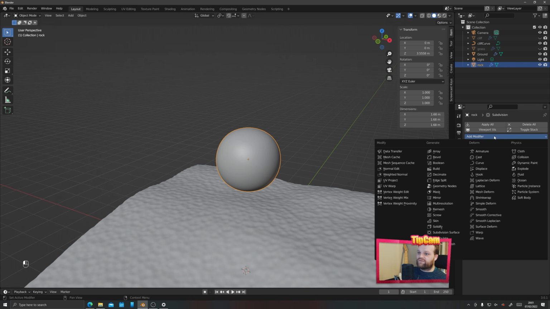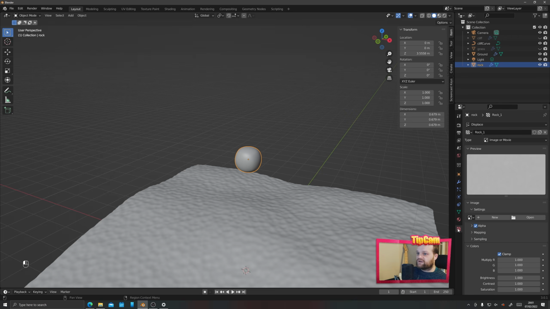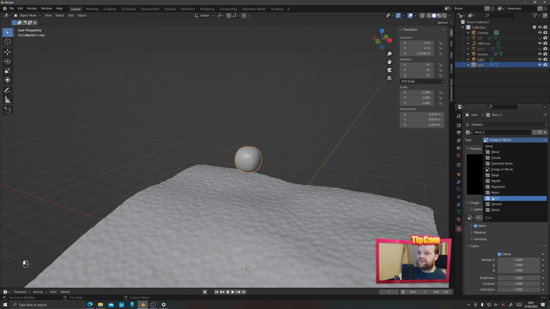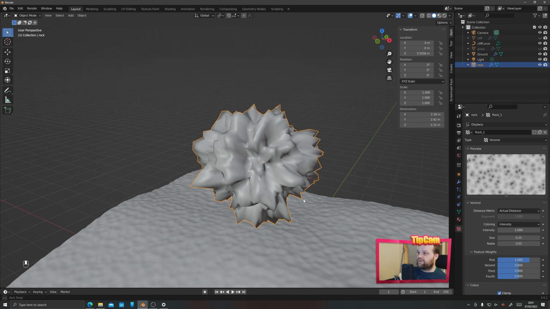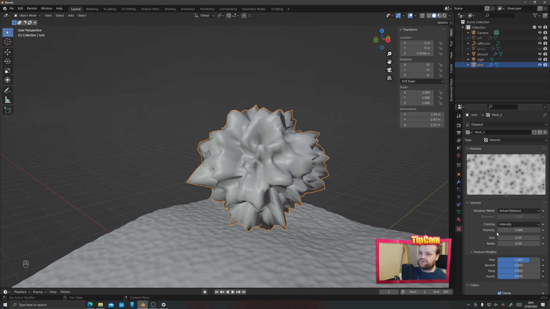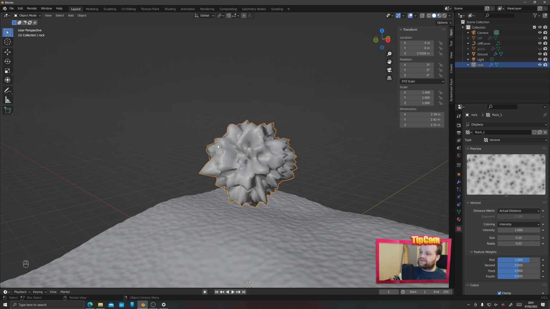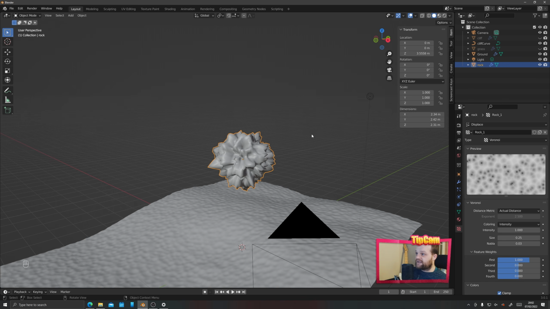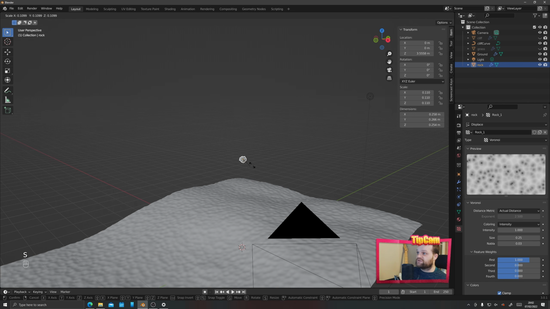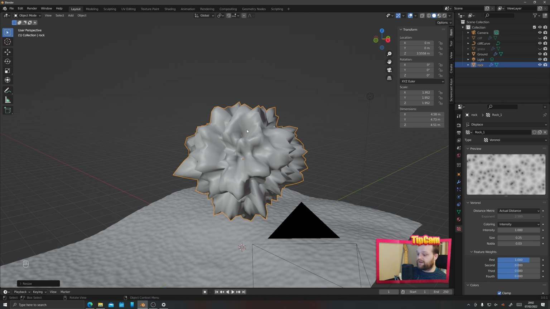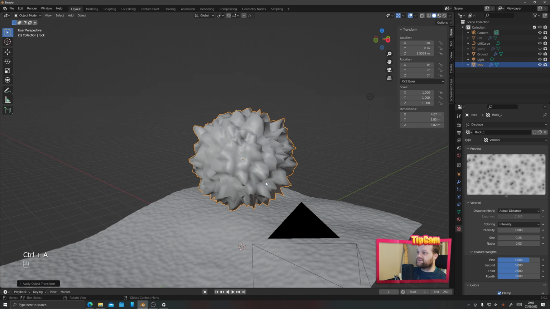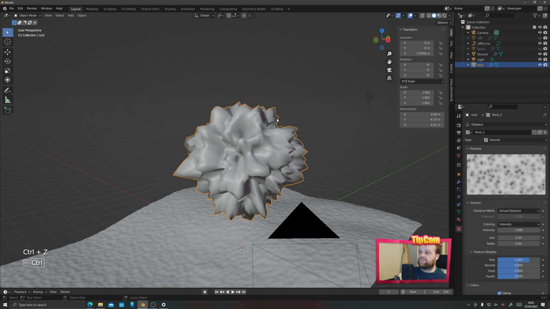Let's add another modifier onto that one, and it's going to be our old faithful displace. Go to our texture settings, and we will once again choose Voronoi, but this time we're going to increase the scale a whole bunch. Now, this again does depend on the scale of your mesh. So it's very important that when you start scaling this, you're not scaling in object mode, because you'll notice if I scale in object mode, it'll all look fine until I press Control A and apply the scale, and then we'll get a completely different shaped Voronoi.